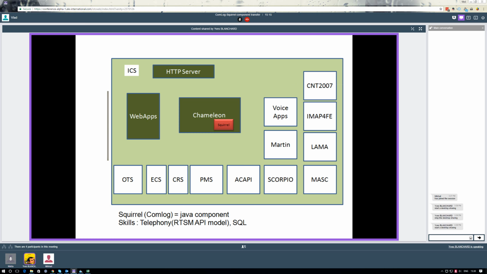To understand how it works, the skills necessary to well understand the ComLog are to know quite well the RTSM API model, especially the events, not the service, but all the events that are published by the RTSM. And we also use SQL for the database.